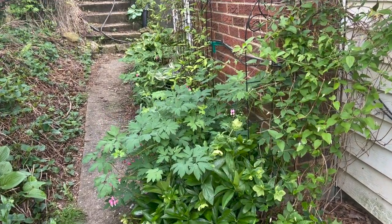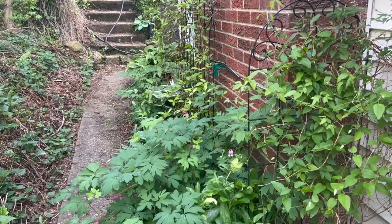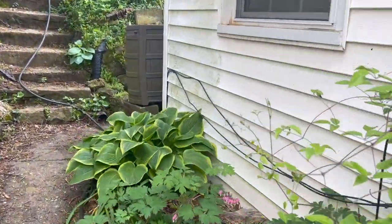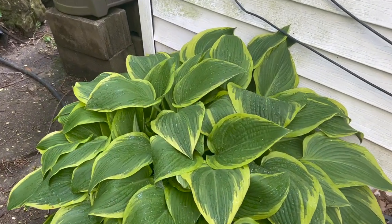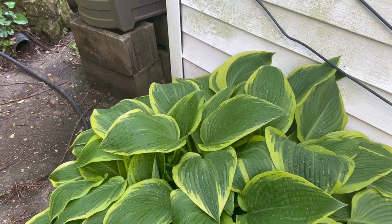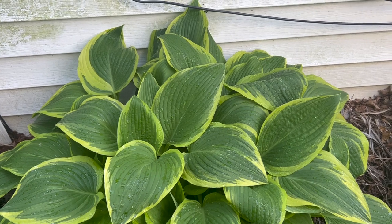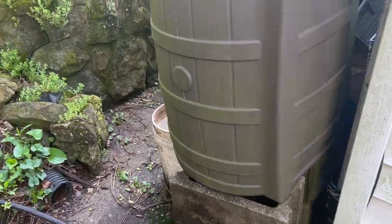My last video I showed you about shade-loving plants — this is probably a better depiction because that day was really sunny. But this area right here is a nice secluded little shady spot, so definitely check that video out. This hosta here has I swear doubled in size since we had all this rain lately. It is amazing — it's taking up so much space. Definitely plant some hostas if you have a moist shaded area.